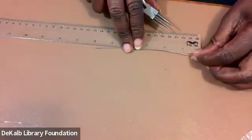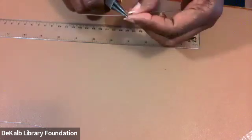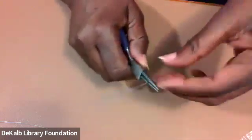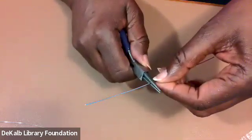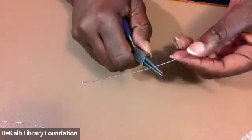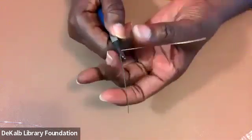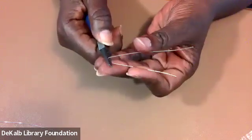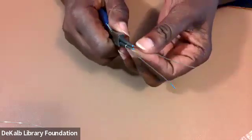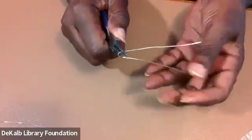So what I'm going to do is find the center of my wire and grab it with my pliers. I'm going to slide my wire about halfway down my pliers because I'm going to make a little keyhole loop. So what I'm going to do is fold my wire over that one barrel of my pliers. I'm checking as I go to make sure it looks like both sides are the same length. And it looks like this one's a little shorter.